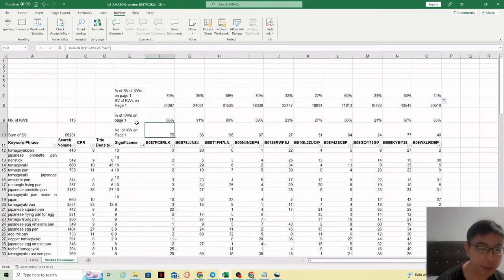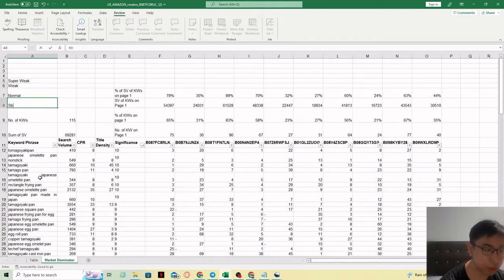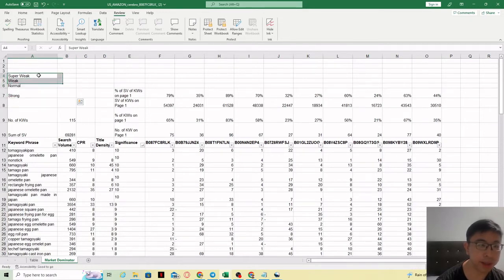Okay, so our ranking system is going to be very simple. I'm going to be starting with super weak competitor, then after that, maybe go to weak, normal, and strong. Alright, so I'm going to have like 4 grades of classification for each competitor. So super weak, I'm going to class them as 0 to 20%.